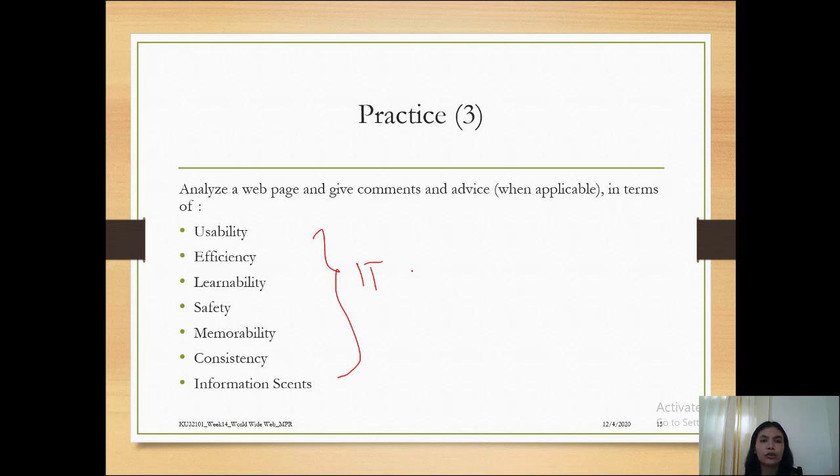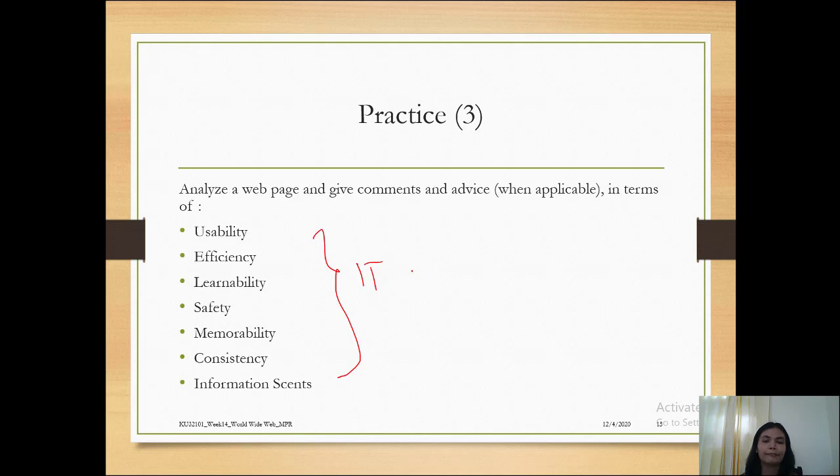Usability, how useful the website is; the efficiency in terms of finding the information; how would you learn anything from the website; the safety, the memorability, consistency, and also the information sent. Should you have anything that you need to confirm or ask, you are most welcome to ask me later in the practicum session or also in our group chat.